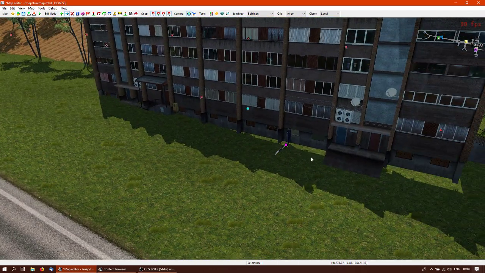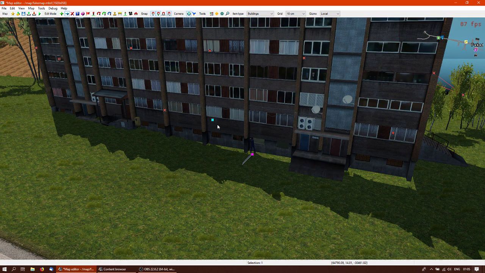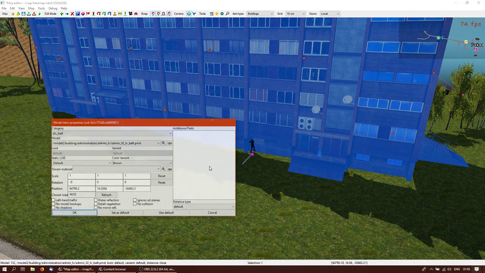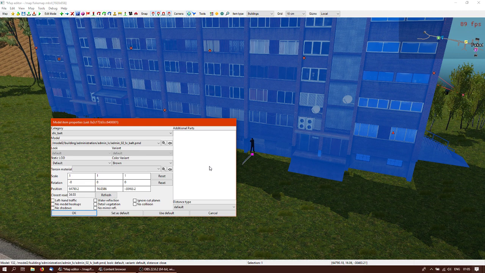For example, this building, properties, and as you see, the model properties are not that complicated like in the road case or, I don't know, prefabs. This is just a model. You don't have many options here.